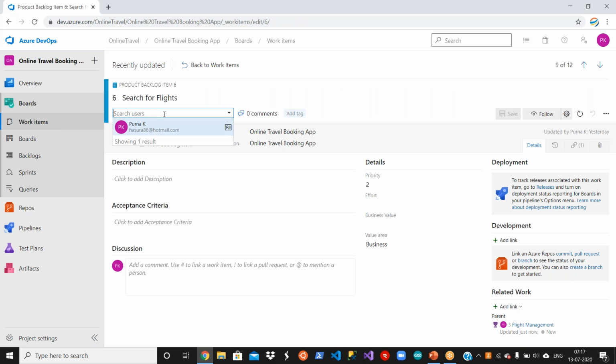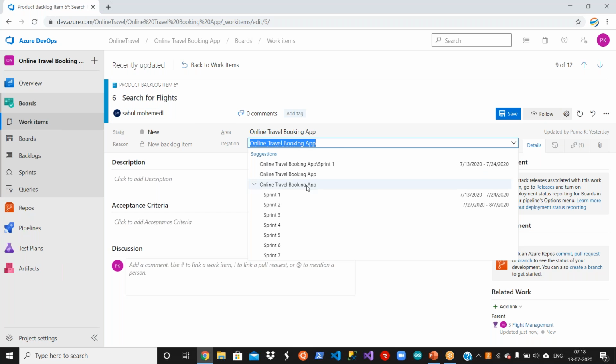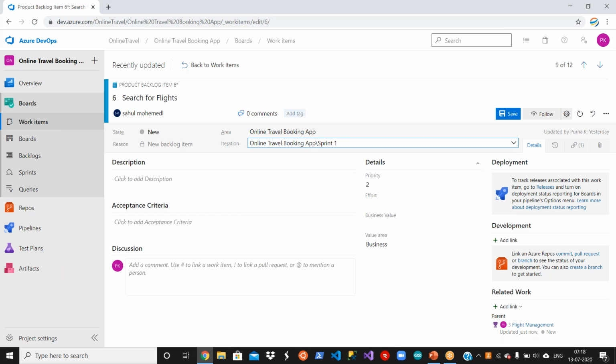And now assign this one to probably what it is. See, if it doesn't come automatically in the auto population, you simply click on the search button, then it will come. Okay. And now keep it in sprint 1. You already discussed that, okay. Now keep it priority 1, and for this effort keep it 40 hours, means 1 week generally. And then is this architectural work. Let's save this.